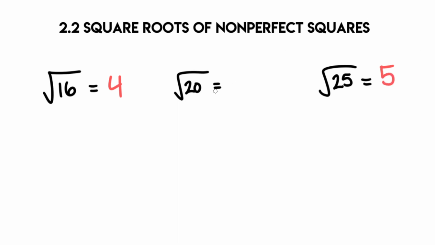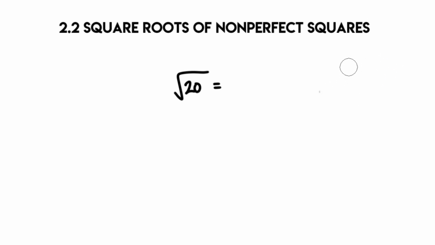But now we find ourselves in kind of a pickle here. The square root of 20 is kind of tricky, because we know 4 times 4 is 16, 5 times 5 is 25, but what about a number in the middle? Now we've got to consider a number in between these two. This and this are considered perfect squares. We'll talk about that more in just a moment, but we're going to be trying to find the square root of 20.